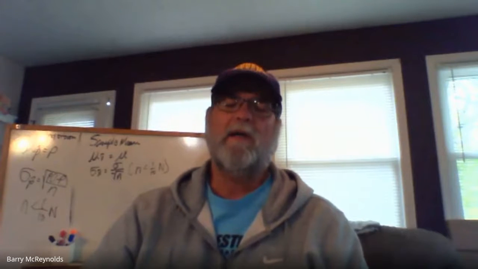B and C: while B, the center of the distribution, is located over the population parameter, it has a wider spread than A. And C suffers from both being biased. Its center is not on top of the population parameter, and it has more variation than A. So A is definitely the best of the three. So that's the one we pick. Okay. So that question really just helps us make sure we understand what it means to be a good estimator. Unbiased, low variability, that's what we're looking for.